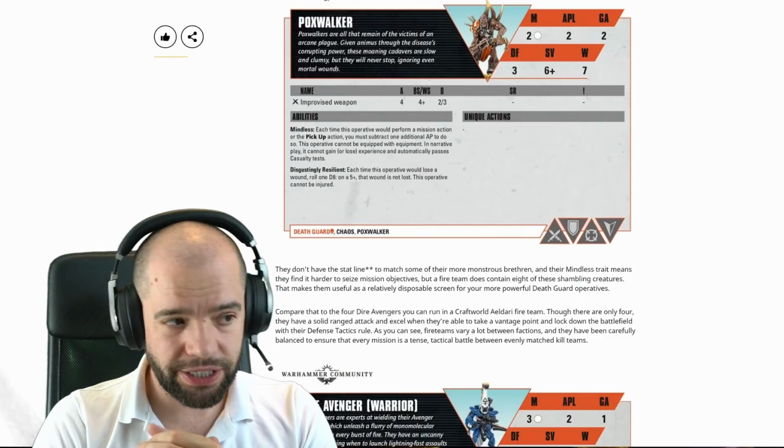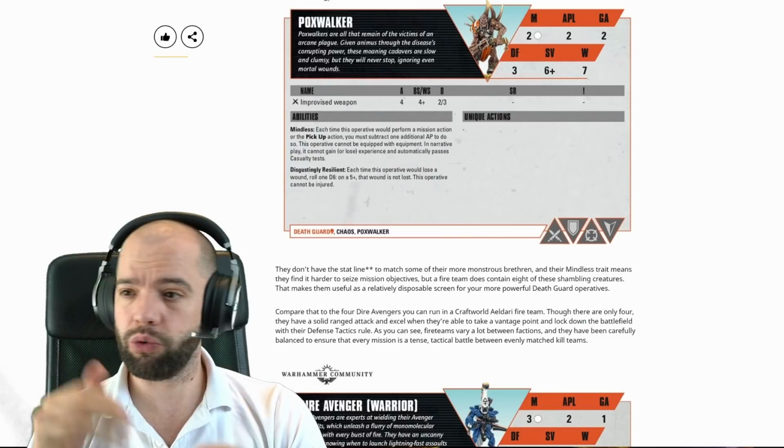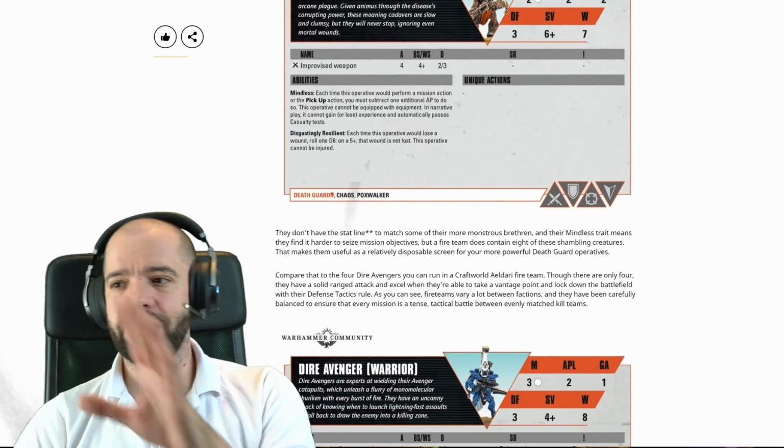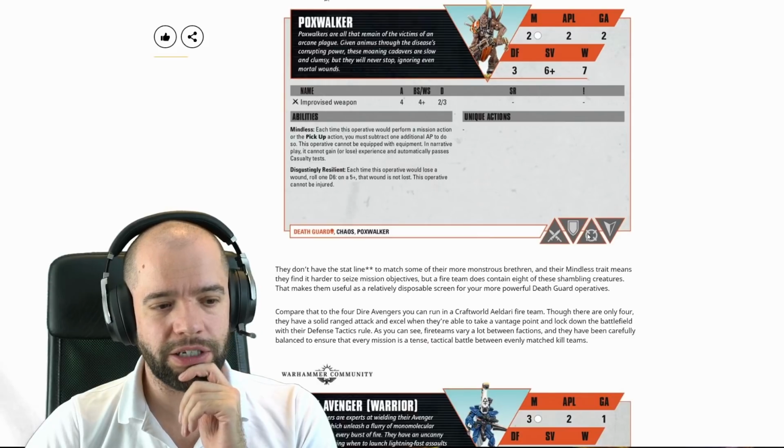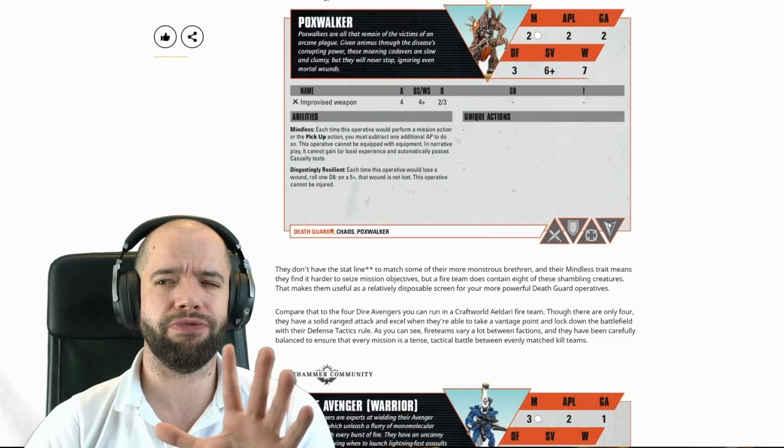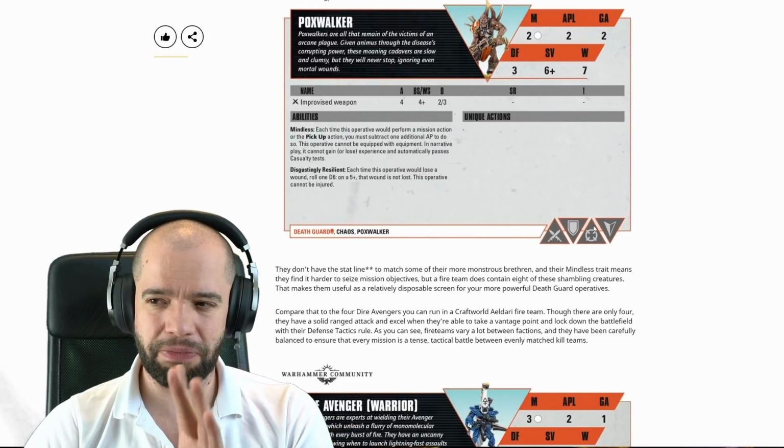I suppose the other thing is this operative cannot be equipped with equipment. We don't quite know what that means yet. Basically, you can never give them a weapon. That's all that's saying. And do note that in the bottom right-hand corner, they can't be made a specialist of any sort, but we still don't fully know what these specialism things mean.